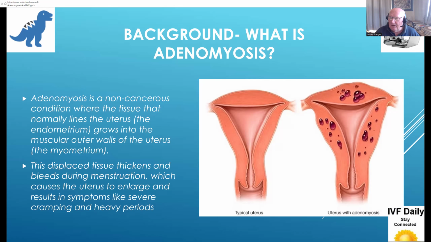Once again, I have to say right from the outset, this is really a clinical matter, a gynecological matter, and I am a mere embryologist, so I'm really speaking out of my depth in terms of the clinical application of it. My interest in it is, as a clinic, being able to look at the diagnosis, the reporting, and the impact of IVF on success rates of adenomyosis. So you'll excuse me if some of the information is somewhat non-clinical.